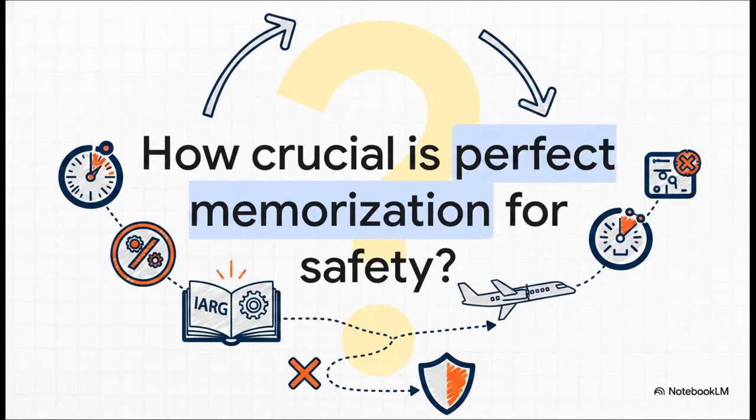I want to leave you with a thought here. If losing navigational assurance triggers such a definitive, zero-hesitation action to revert, what does that tell us about the absolute precision required for overall aviation safety? Mastering these steps isn't just about passing a test or checking a box. It is the very foundation of operational safety.